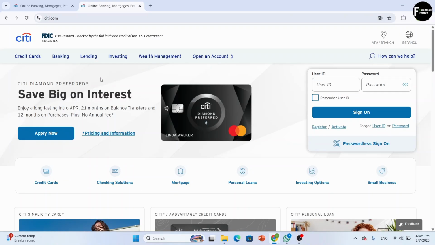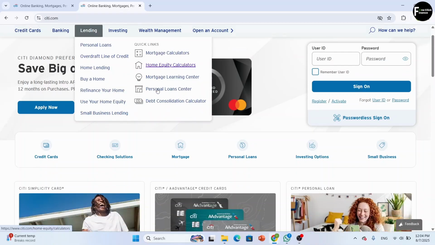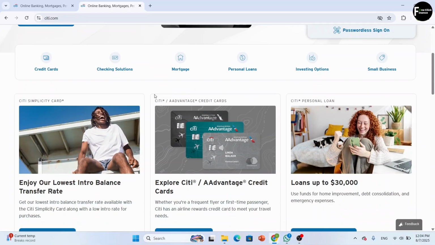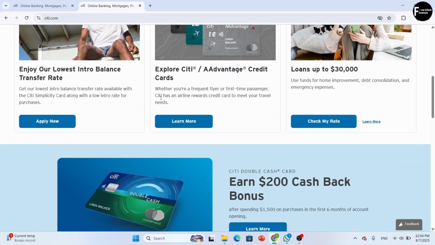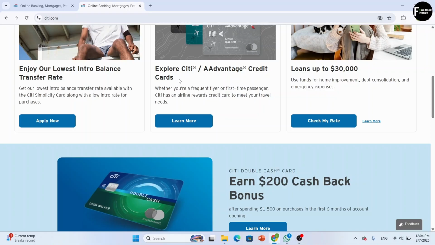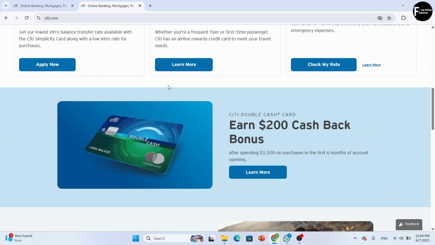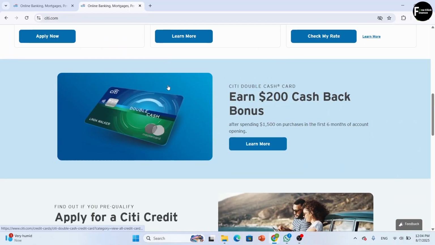Now here you simply have to log in with your account, and once logged in you can just click on credit card account to open the details, and there in the account menu you can just click on statements or view statements, and after that you simply have to choose the statement month you want, and there you can just click on download PDF to save your credit card bill to your computer.